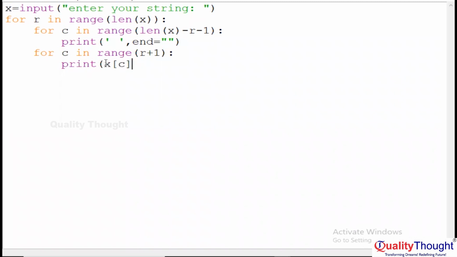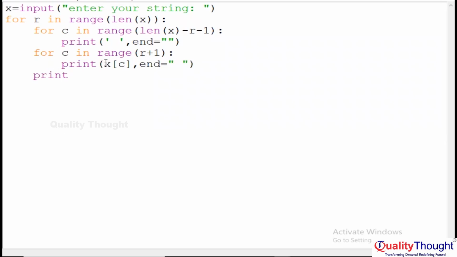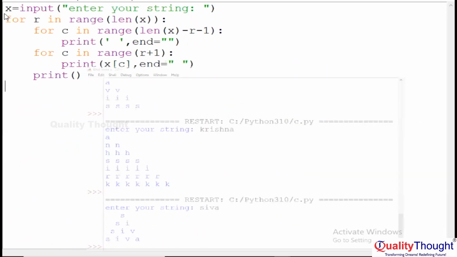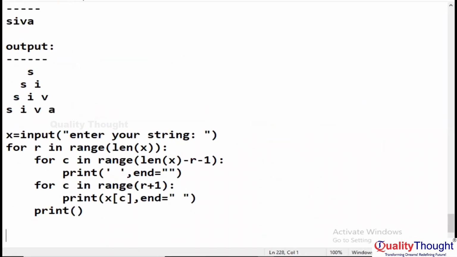That's why I'm using x of c, and end equal to space. Completed.